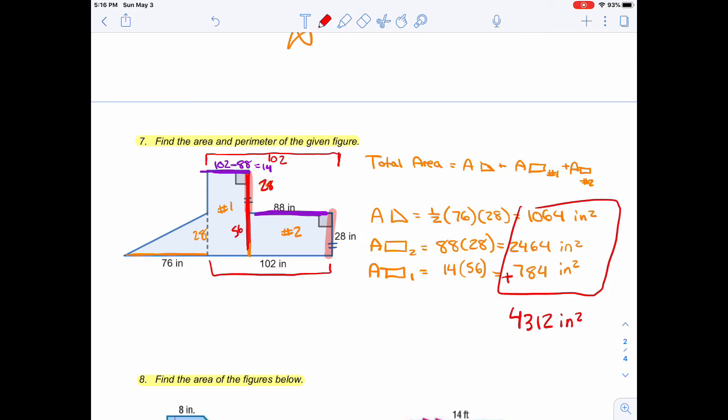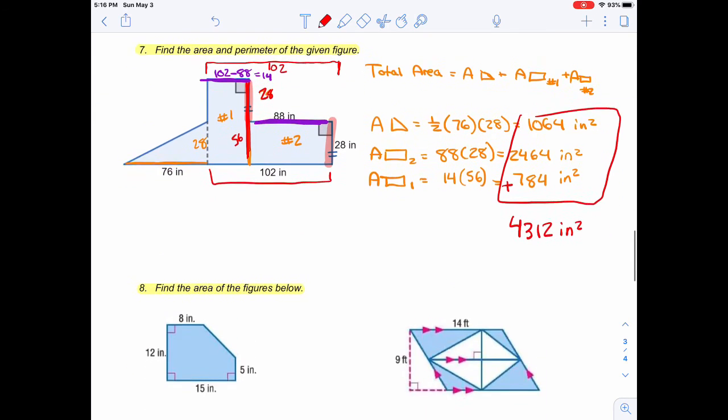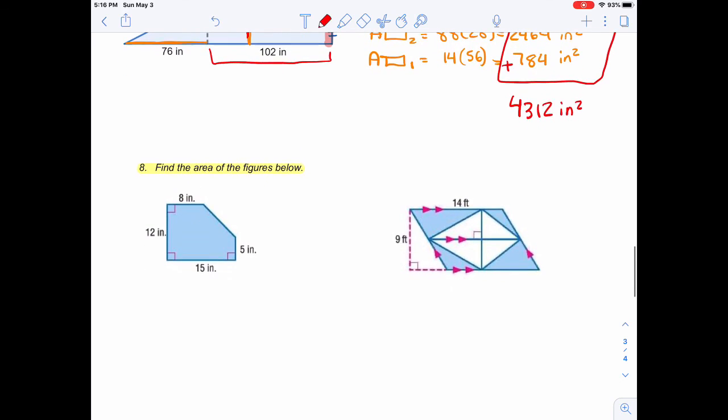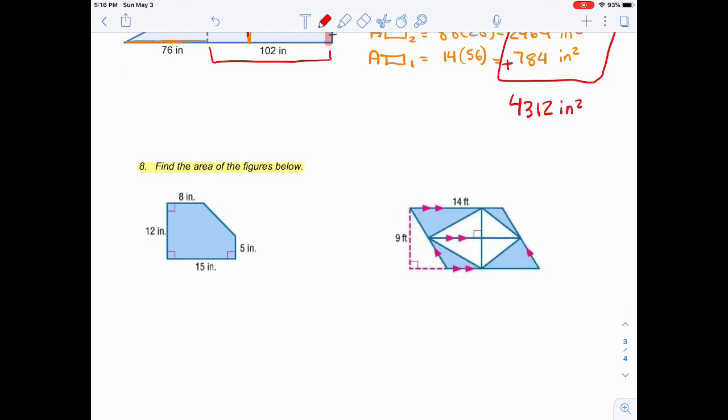Okay. And finally, down here with number 8, I did initially highlight this for us to do together, but I'm thinking you can handle that on your own. I'll just walk us through how to approach this first one at least. I'm going to split this shape up into a rectangle and a trapezoid, so you're going to use a little bit from last week's lesson. And then here we see we have a parallelogram on the right, and we have a kite within it. So we're going to do our area of our parallelogram minus our area of that kite.